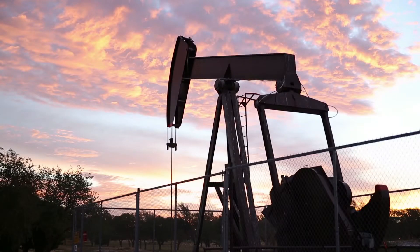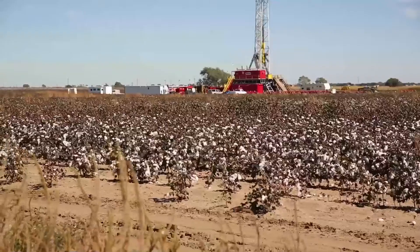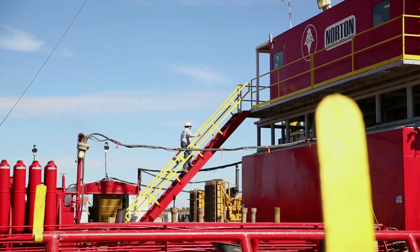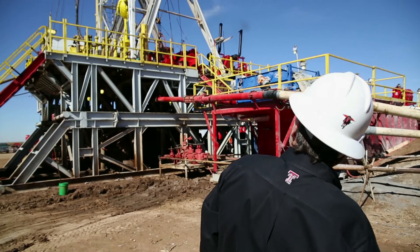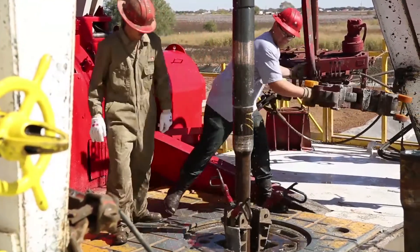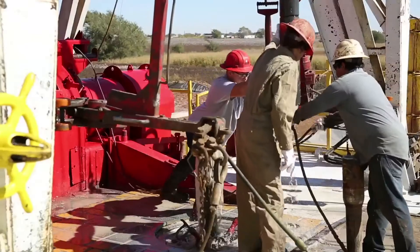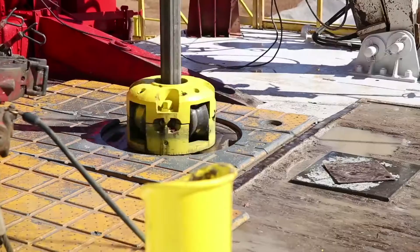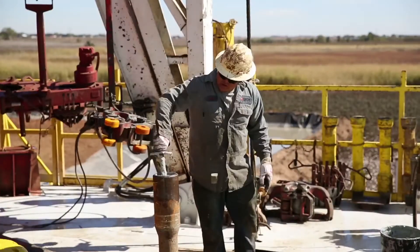It's no coincidence that right now, during a major oil and gas boom, Texas Tech University's Department of Petroleum Engineering is one of the largest in the nation. The luxury that we have here in the Bob L. Hurd Department of Petroleum Engineering is being right in the middle of the Permian Basin. To show students how a drilling rig works or a pumping unit works, all I have to do is drive 15-20 minutes from school, and then the laboratory is the field. Texas Tech has been on the forefront of this major energy industry for decades by producing top-notch petroleum engineering graduates.